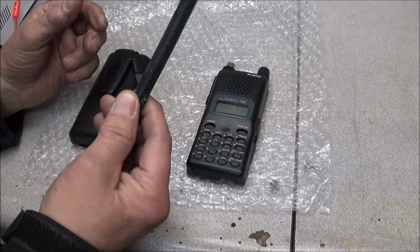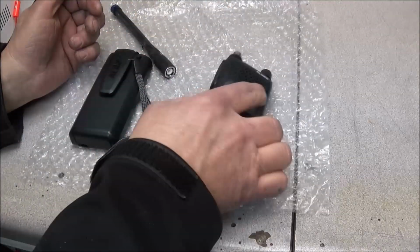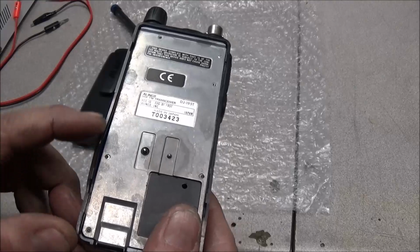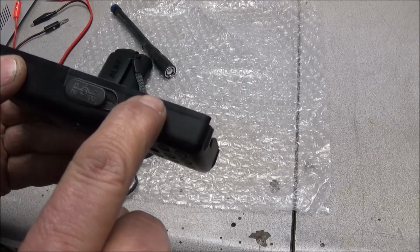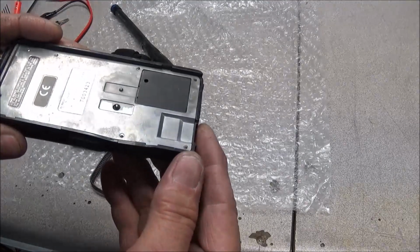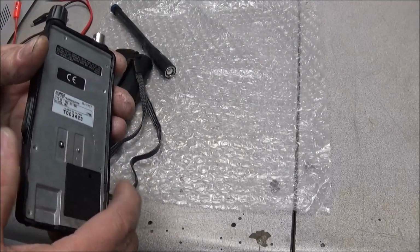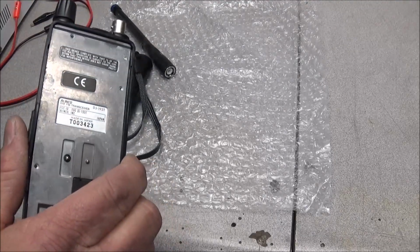I went back and looked at Bill's video when he was messing with this, and I really couldn't tell. But also on the back side of the radio, if you look right here, you can see this side here is pressed out a little bit, and when I look at it, I can see this crack right here. I couldn't tell on Bill's video if it was already like this or if this was done in shipping. We'll just have to take it apart and see what it is, see if we can straighten this back out and fix the original problem.